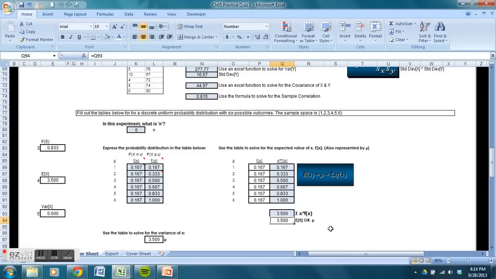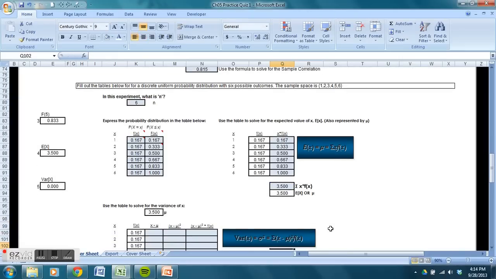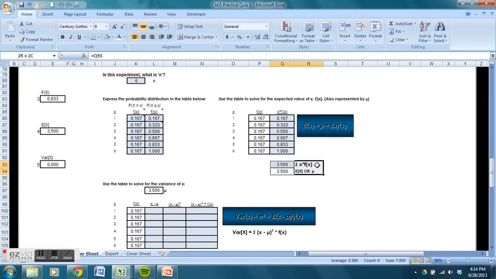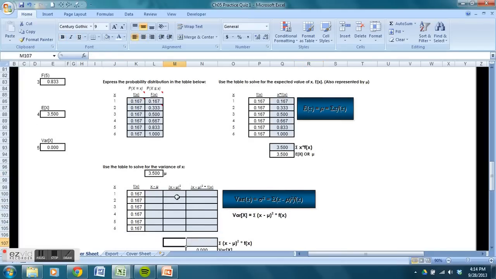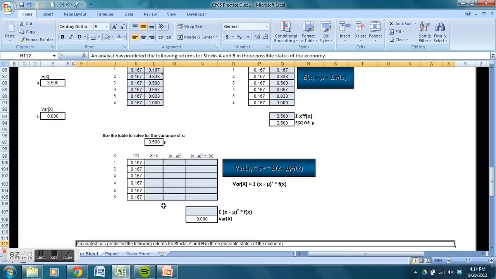So I don't need another line here. I just have it in there to demonstrate that you want to solve for this, but then this is really what it's equal to. And you can see I got some equations in there for you, since we solved for the expected value of x, or mu, right here. We're going to plug that into the equation to solve for the variance.